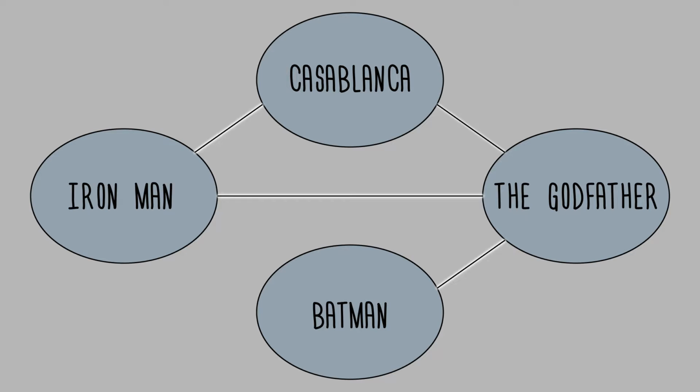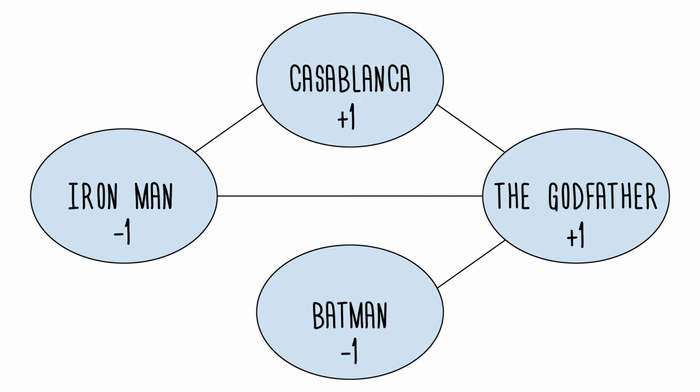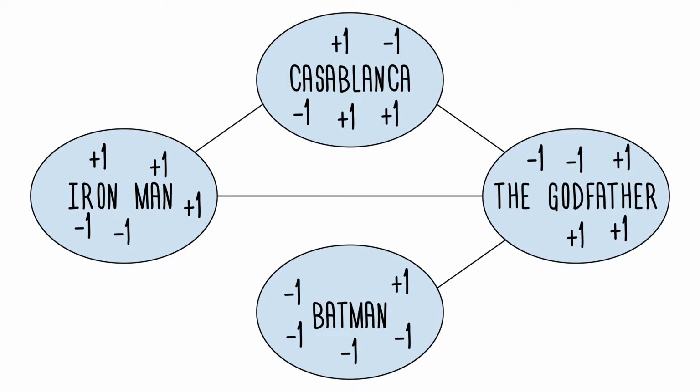Intuitively, an edge between Casablanca and Godfather might suggest that there is some form of relationship between preferences of users for Casablanca and Godfather. For each user, each node is assigned value +1 or -1, depending on whether that particular user likes that movie or does not like that movie. As a collection, all users are defining a distribution over +1 and -1 value assigned to all nodes. It is this distribution that the graphical model captures using appropriate edge structure and associated parameters. And it is this distribution that is truly capturing the relationship between preferences of all users.